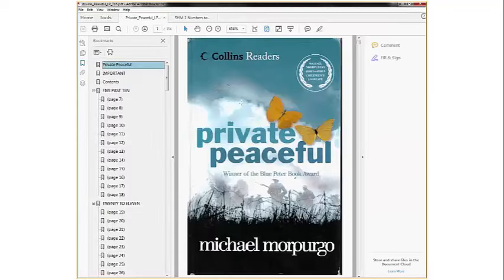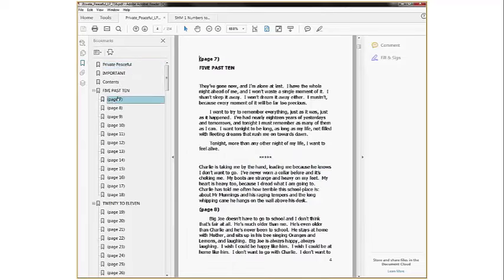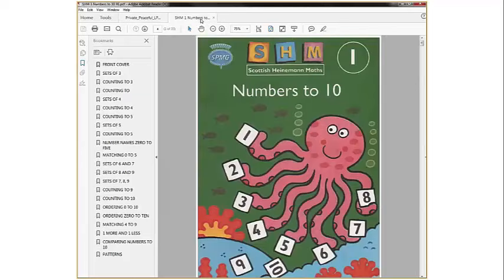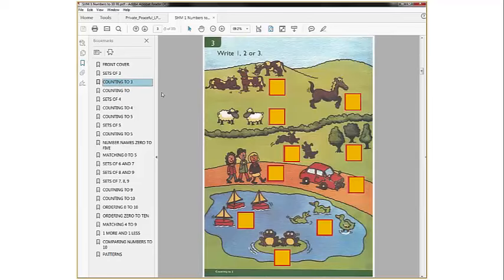Once downloaded, the pupil can have the book electronically available to them and can utilise Text Help Read and Write software to read the PDF. Some of the books are set up so the pupil could put an answer in a box and then save that to their computer.